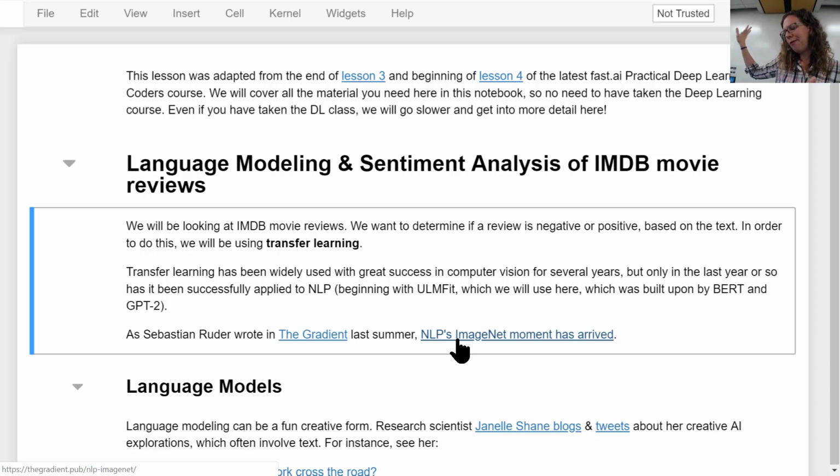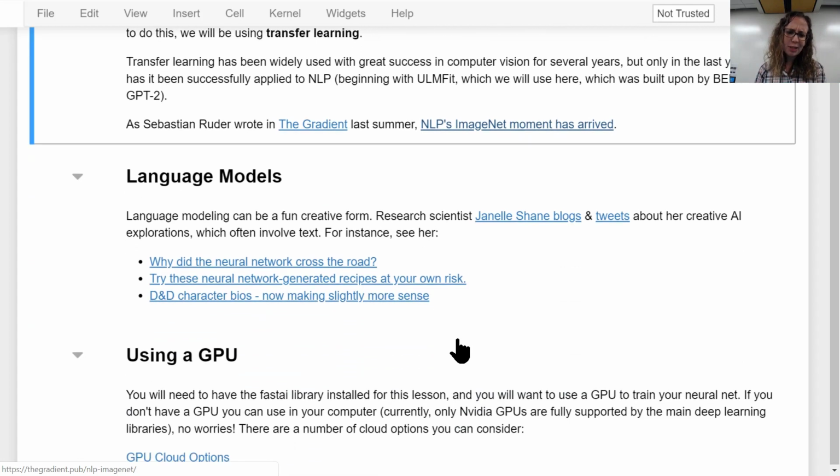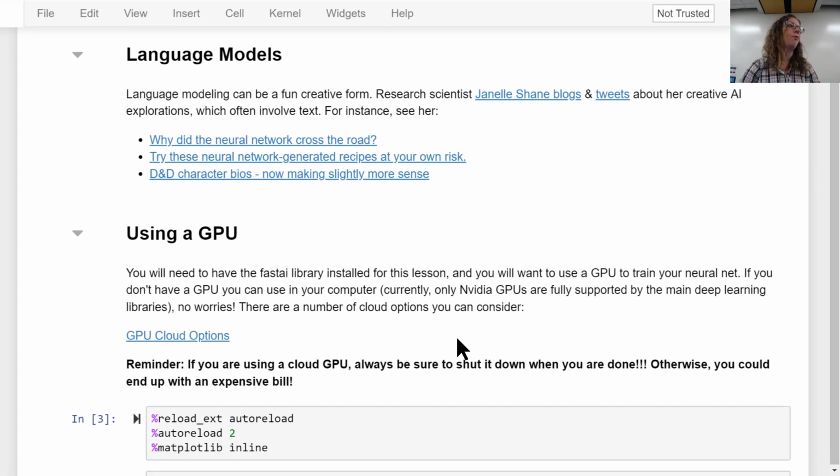We'll have a few slides on this next time, but the general idea is that you are training a model on a large data set that's probably different from your data set, which is often smaller, but you're able to take advantage of having this model that was already trained on this big data set, and you can fine tune it for your smaller data set and get state-of-the-art results, which is really, really exciting. So we'll start with building a language model, and remember, we'll later come back to this goal of deciding if a movie review is positive or negative.